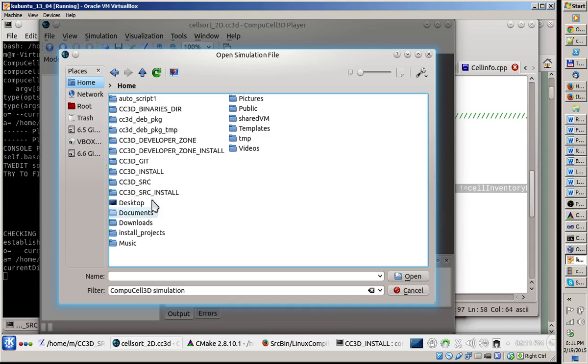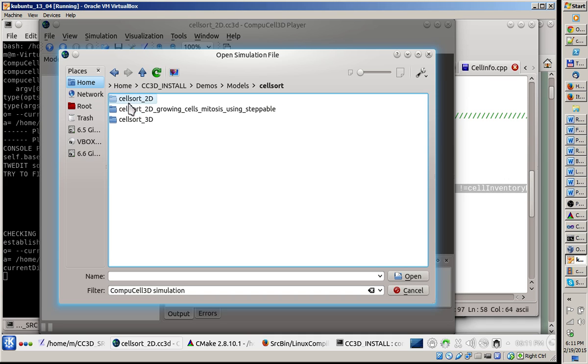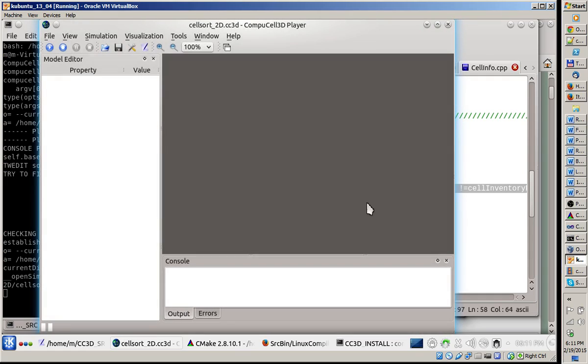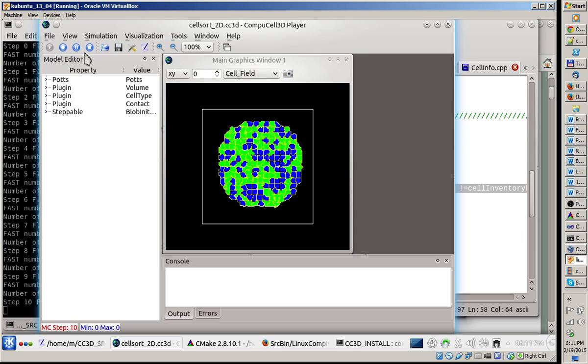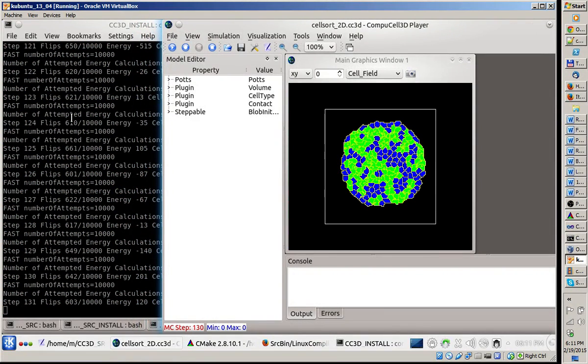I'm going to go to my home directory, demos, models, cell sort. Okay. Well, if I run it and look at my console, nothing happens. It doesn't look like our steppable is working.